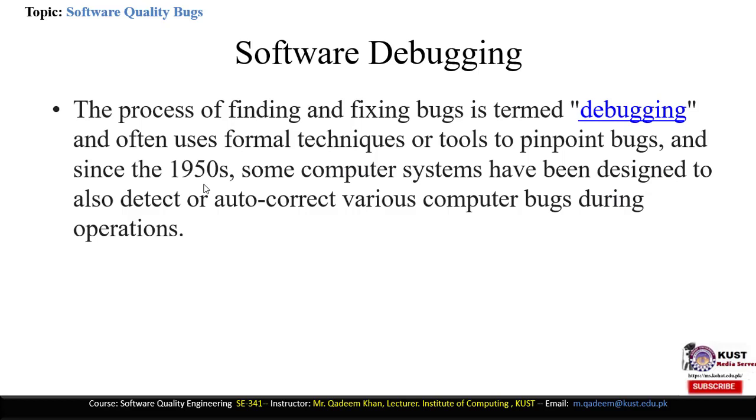There are certain tools, for example in Visual Studio, when you want to automatically correct a particular line of code, you use the autocorrect options there. Also, there are many interpreters and compilers which have very strong help modules, and that help module will help you to resolve the bugs. So, software debugging is a special technique used to find and resolve bugs.